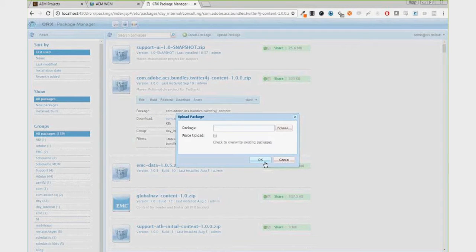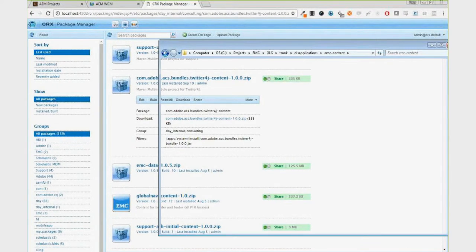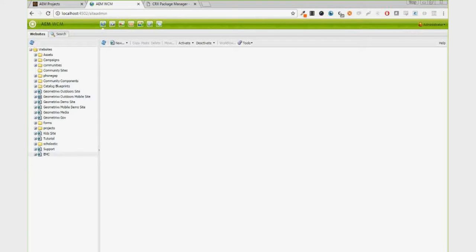So yes, you need to install all these guys. Once you upload them here and install them, then you're golden. Once you install one of these packages, I don't really remember which one, probably this one or this one, but you need to install all of them. Once you do, you will have this support folder on the root of your website.